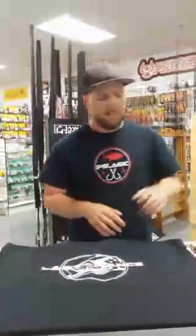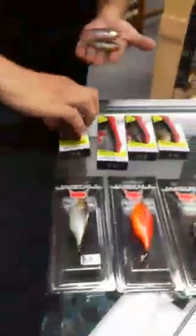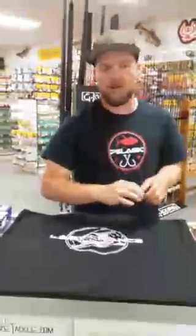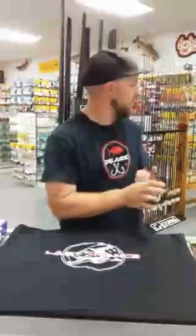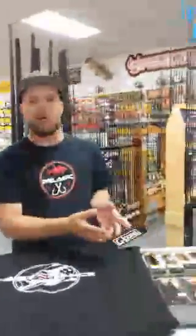Definitely take a look at the Disc Rattle or flat knocker — low frequency noise, available in several colors. The two I fell in love with are the Sprinkle Shad and the Flash Gill. If you're more traditional dealing with dirtier water, standard TN-70s are similar to your Bill Lewis Rattletraps. They also offer a TN-60, which is a little smaller, similar to a quarter-ounce Rattletrap. These are very competitive with the Lucky Craft LV500s. I fell in love with the Jackals — they've caught me a lot of fish.